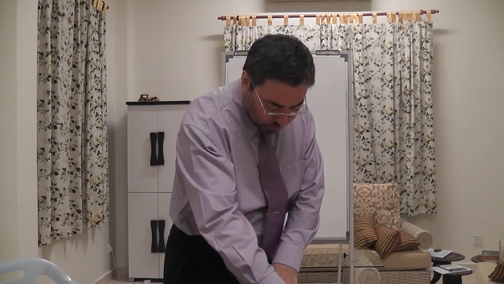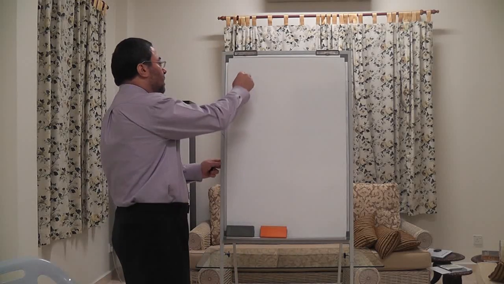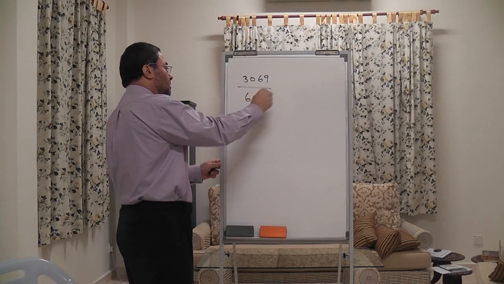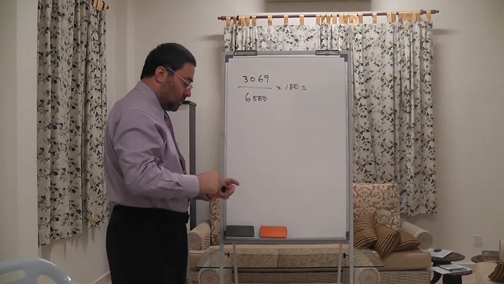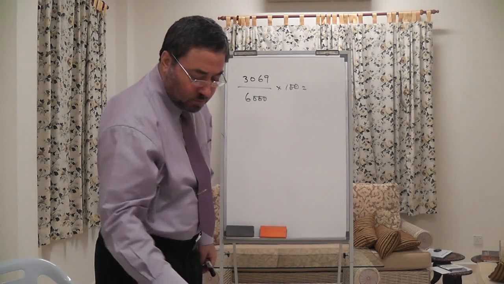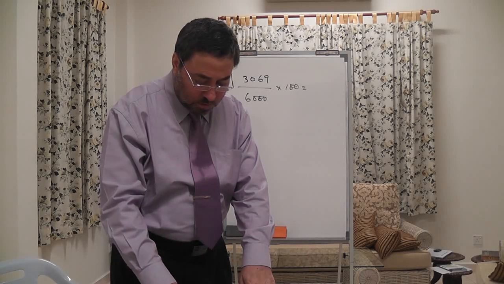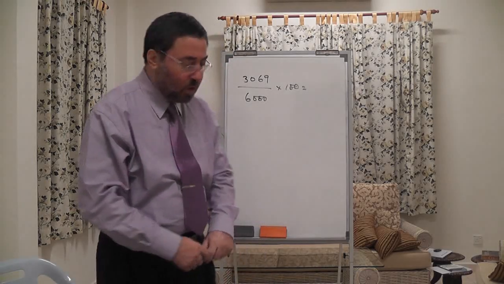Next is number 30. A man flipped a coin 6,000 times. He got 3,069 times heads. What percent of the time does he get heads? So we are comparing 3,069 to 6,000, and we multiply this by 100. Here we can right away cut and reduce our numbers. So we are dividing 3,069 by 60, and that's 51%.